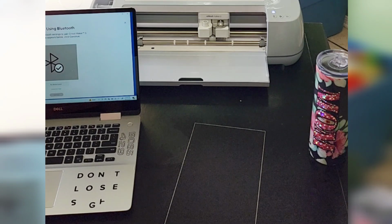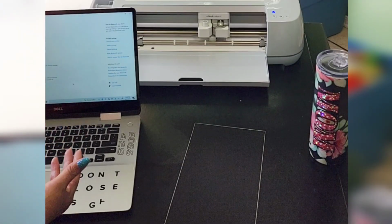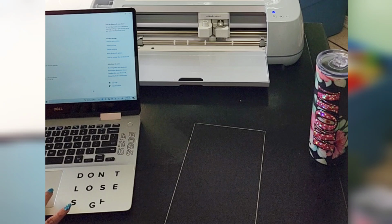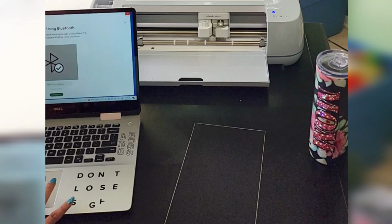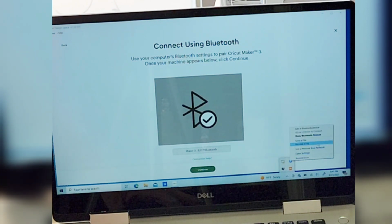No device found. Why not? Is my Bluetooth on? Apparently, I had to connect my Bluetooth first. I removed the old Cricut because I gave it to my daughter, and then I added the new one. For that, I just went to the bottom toolbar and opened it up, and it had the Bluetooth in it. Let's close it so I can show you again. If you have the same issue I did, here's what I did to add my Bluetooth. I just opened here on the bottom and my Bluetooth is down there. So I tapped on my Bluetooth and I tapped on show Bluetooth devices.